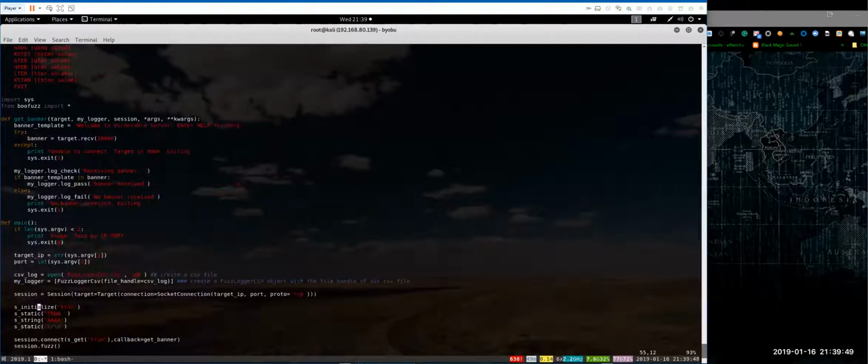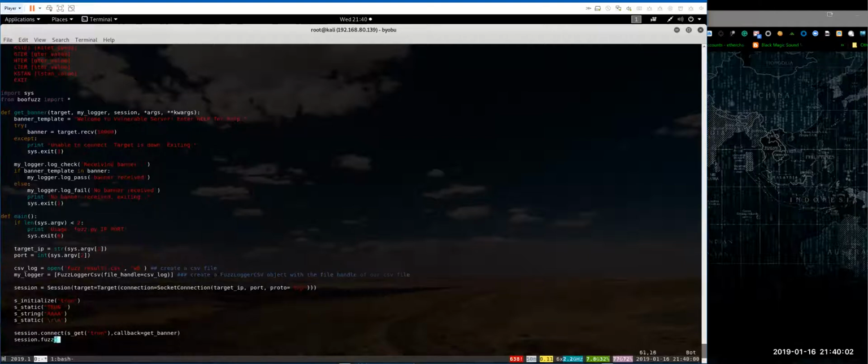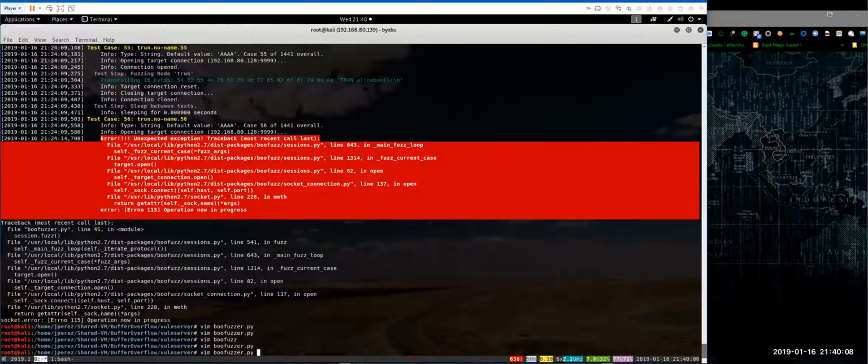Let me double check that I'm using all that I need to. Target IP, port. Then I specify my session here, and then it does its thing. Do you make it run?